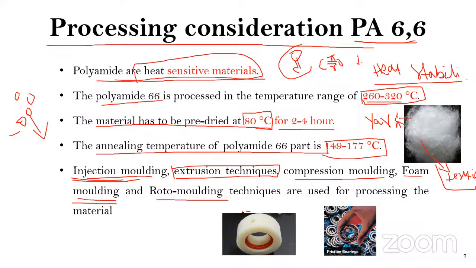So if you see this structure, can you tell me what this is? Where did you see this application? Splines. Yes. So this is made of pure nylon 6,6, and it can replace metal. And here I have a frictional bearing. If you see, this is your inner ring and this is your outer ring. In between, they apply nylon 6,6, and this also they apply nylon 6,6.